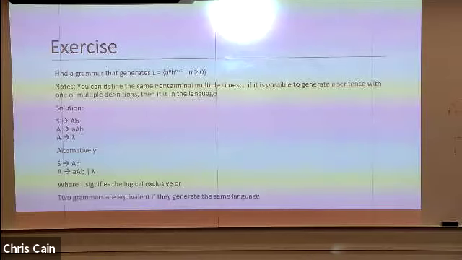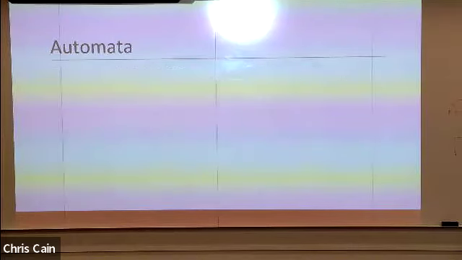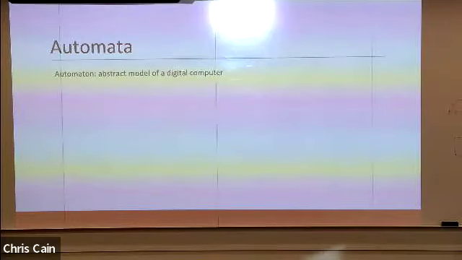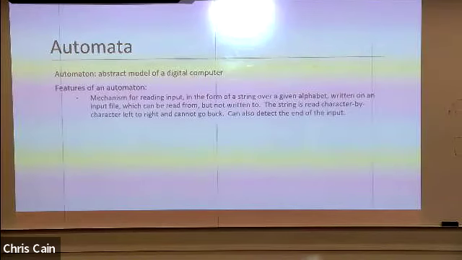So today we're going to start diving into what automata are. And as we finish this, we're going to start in with our first kind of automata that will recognize a particular class of languages. This is the first class of languages that we will talk about. So automaton is the singular, automata is the plural. An automaton, as I think I mentioned on the very first day, is just an abstract model of a digital computer. We have states, we have transitions, so let's figure out exactly what this thing is.